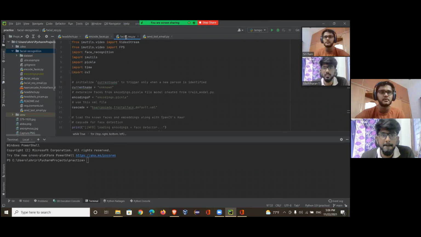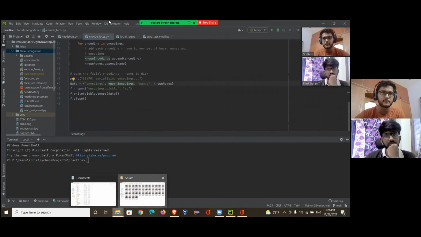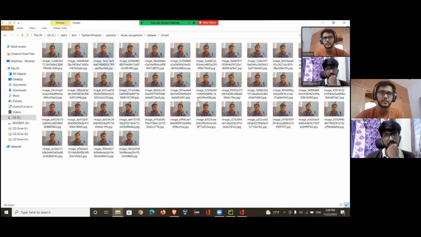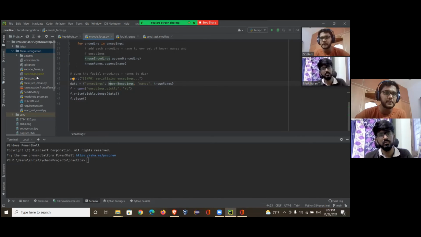So now this is actually the detection code, which we will be doing when the individual comes into the camera. Here, encoded faces.py we have already implemented, and that is where we got this. And the charts.py is the code we were talking about, and here we have captured all my faces in different angles and different poses, with spectacles and without spectacles, so that the system would give accurate results. After storing all those images, as Mathiharan said, from the directory, every facial feature will be extracted and stored in this encodings.pickle file.